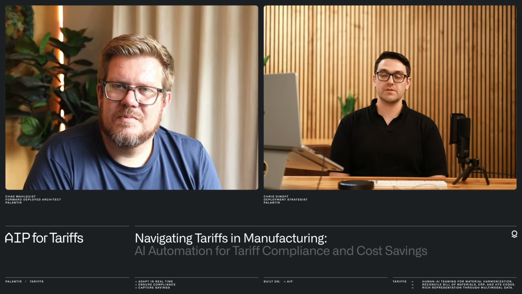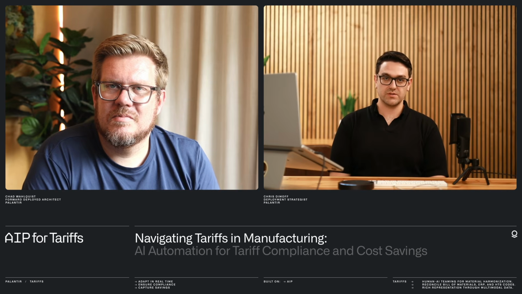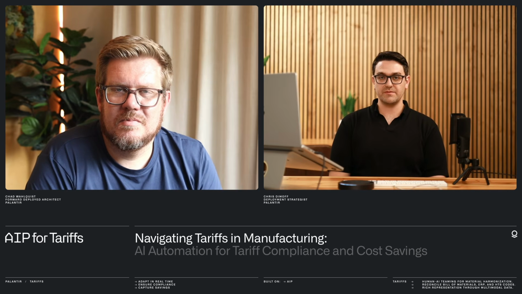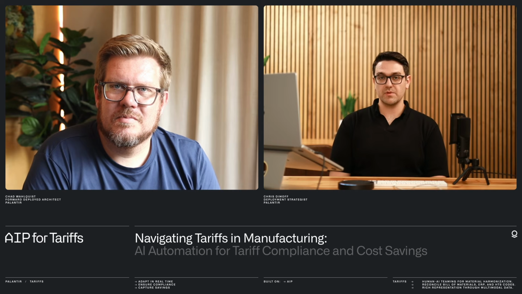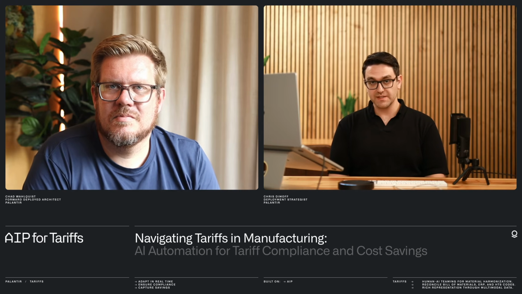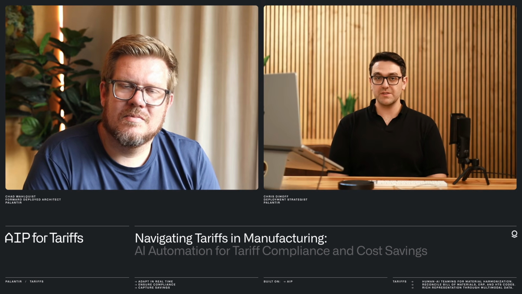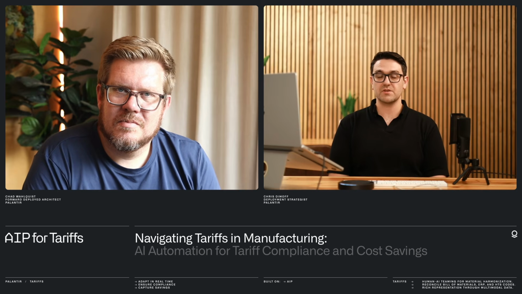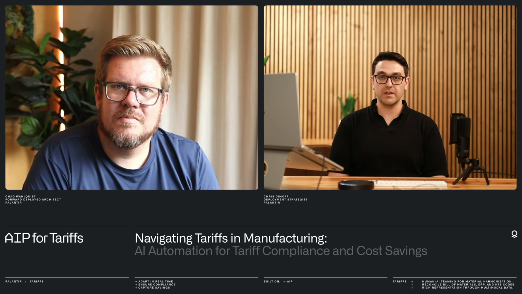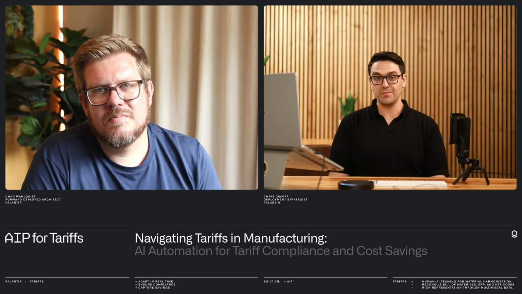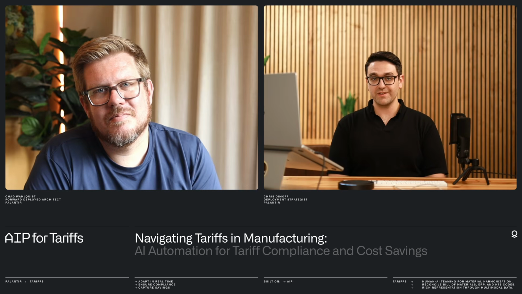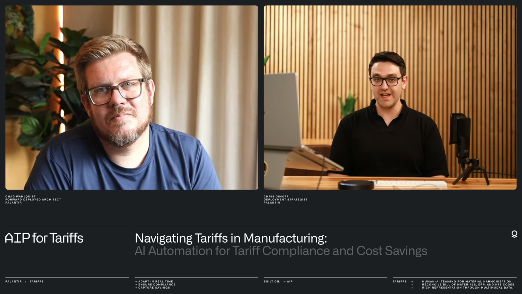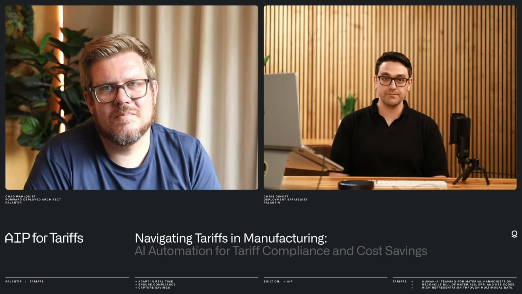Good question. Because the regulations are changing so quickly, you have to be very agile in order to adapt your system so that you can respond to that. For example, with some of the other tariffs, if you had a USMCA certification, you would actually be exempt from them. But the problem is a lot of companies don't necessarily manage their USMCA certifications correctly. They expire every year. So you really need to have a helper, in this case an AI agent, which can run through those and say, hey, you're going to be importing a lot of this part number and you had a cert last year, but you don't have one now. So let's go collect it.